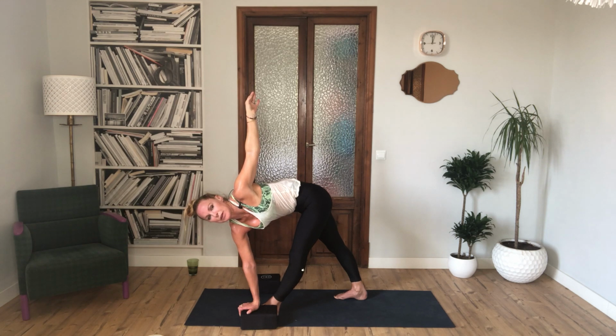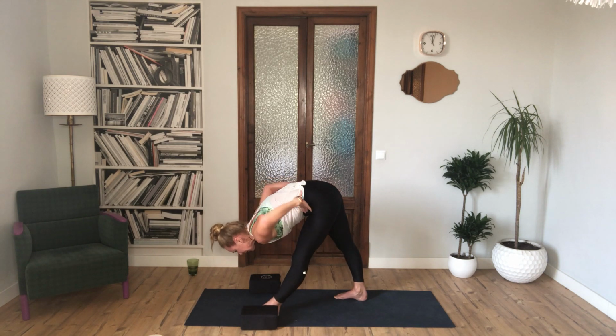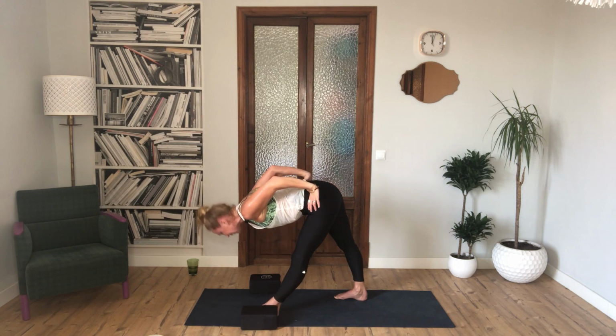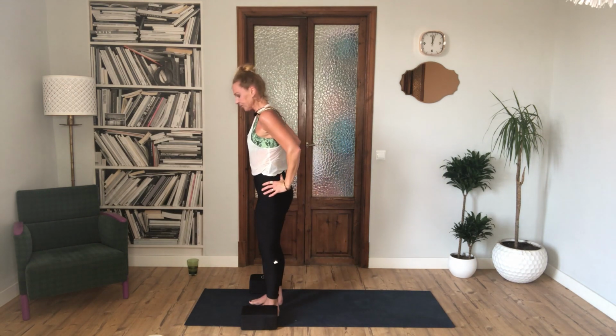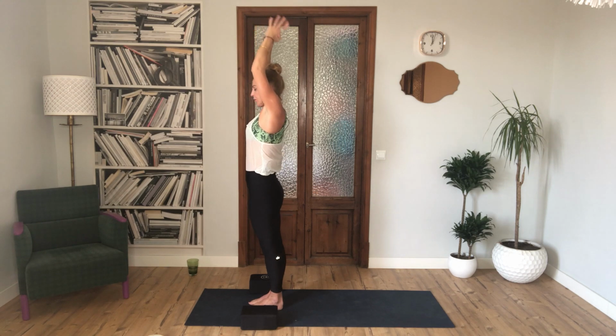Pressing down through the big toe of the left foot. Finding the heel of your right foot. And when you're ready, both hands to the floor. Good, hands on the hips. Squeeze the elbow heads in. Inhale, rise. Step the feet together. Inhale, both arms up. Forward fold and bow.